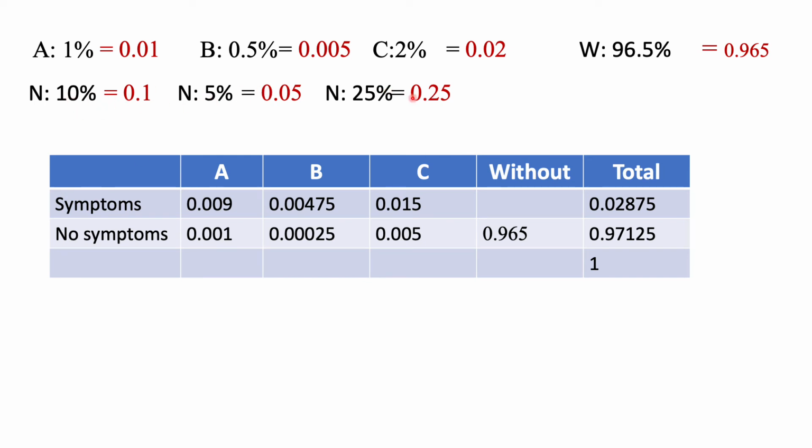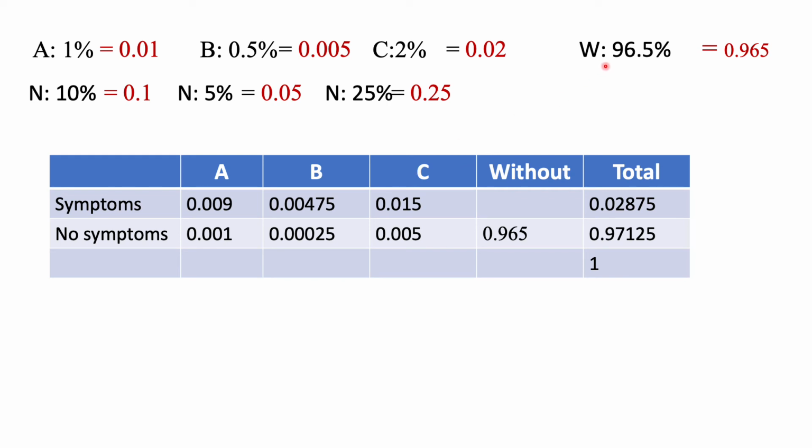And we have this information here. So let us take disease A, for example. So in disease A, which is 1%, we have 10% of those 1% who don't have symptoms. So by easy calculation, we will have this number. And if 10% of disease A patients don't have symptoms, that means 90% of disease A patients will have symptoms in this cell. So also by simple calculation, we will have this number. And you can do the same for disease B and for disease C.